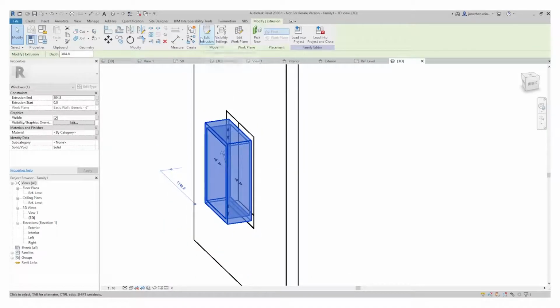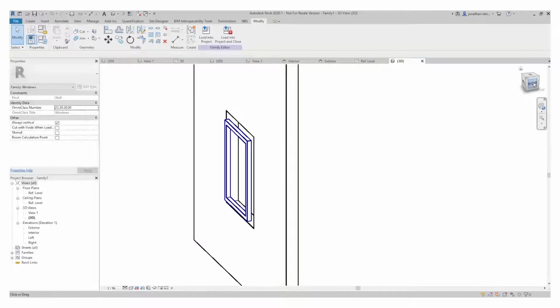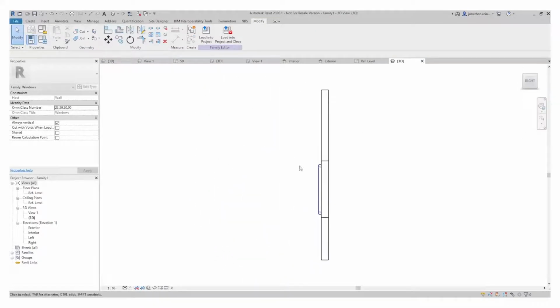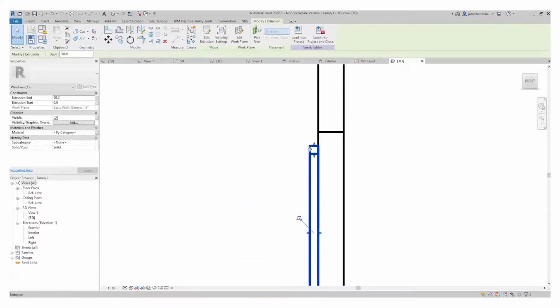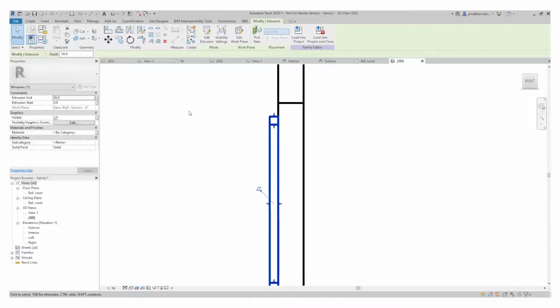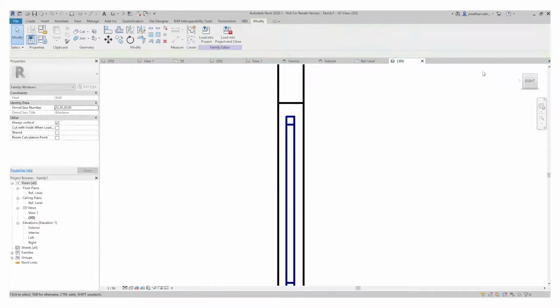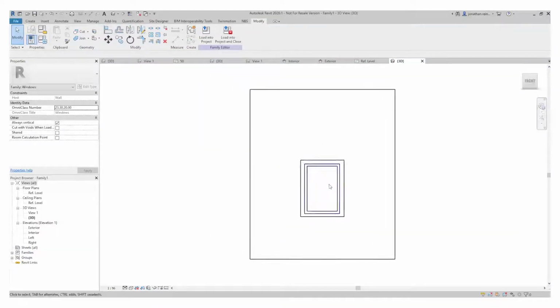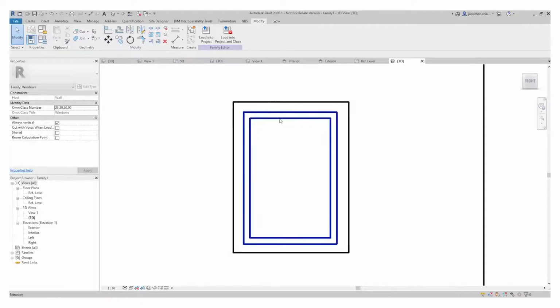So what I'm actually going to do with this, I'm going to change the depth of it to 50 mil. Want that, and obviously we want it to sit back in our window. So I'm just going to move that, just using my flexors here, as they're known. I'm going to go back to my front. I'm going to go back and edit that extrusion.